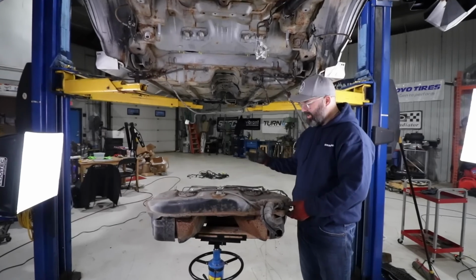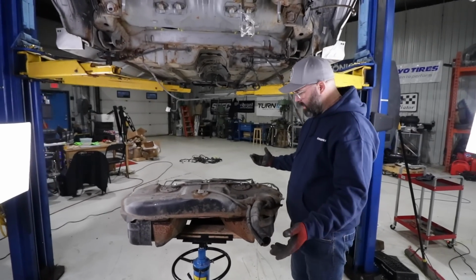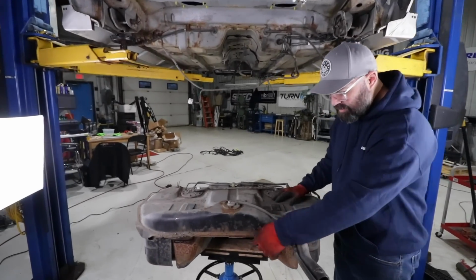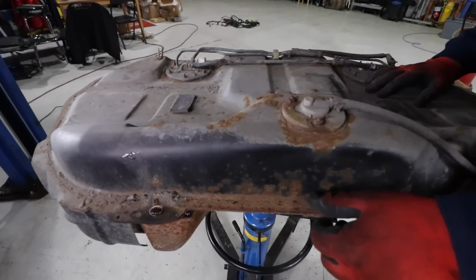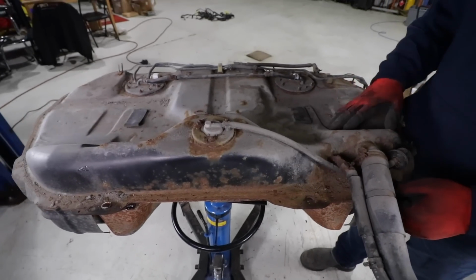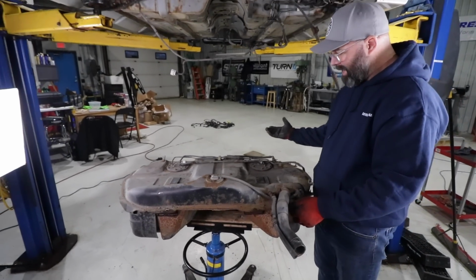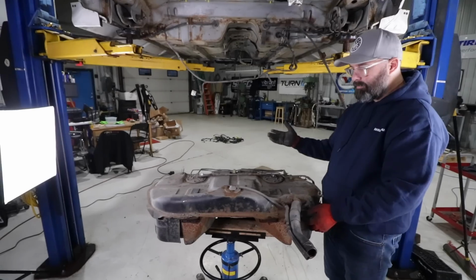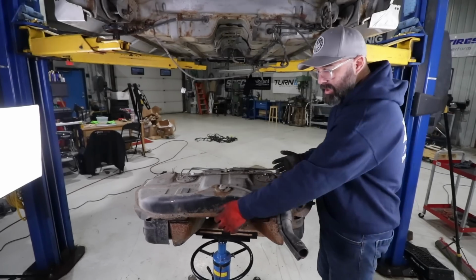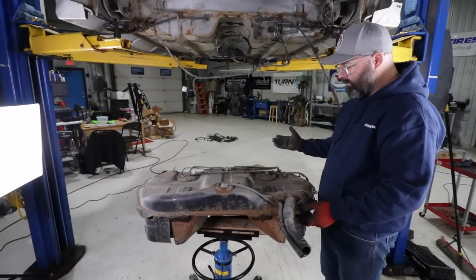There you have it, everyone. Gas tank is down, and it's actually pretty easy, wasn't it, Pete? Yeah, it wasn't too hard. Nothing too difficult about it, and really it's not in terrible shape. I mean, there's a lot of surface rust along this back edge, which I suppose is the most exposed part of the tank, but the top side is in good shape. I don't think we have any reason to replace the tank. I think it's just a matter of cleaning it up. Maybe we'll throw that encapsulator on top of the rusty areas, and then maybe some paint on top of that to seal it all up, and we'll call it good.